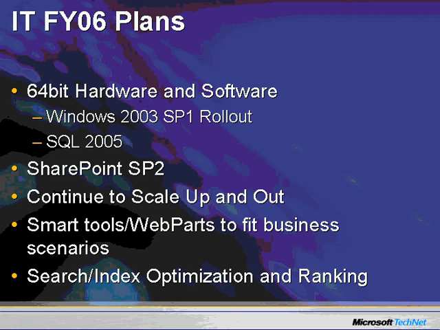Search and indexing optimization. I don't know if I mentioned, we're actually indexing over 6 million documents now. Over the next couple months, we plan to open the gates even wider, where we'll be indexing about 10 million documents across the enterprise. So ranking and optimization continues to be important for us, and we are working with the search team and with PSS to optimize it and to help push out hot fixes and anything that we can do to optimize the searching and indexing that's going on.